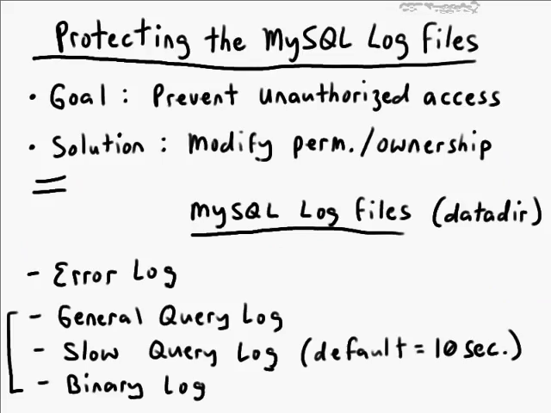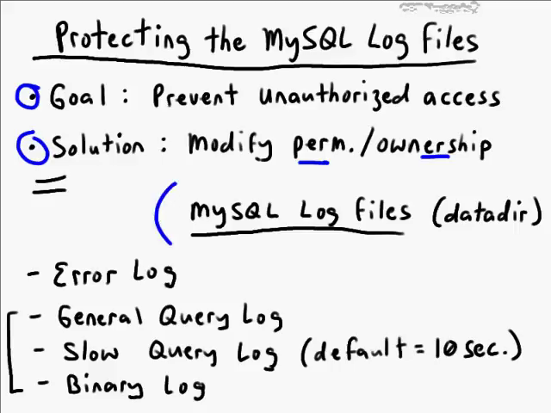As we work toward the demo, we have one final subject, and that is protecting the MySQL log files. The goal here is very simple. How do we prevent unauthorized access to those log files? The solution in meeting that goal is, again, fairly simple. We modify the permissions and/or ownership of those files such that unauthorized users simply can't see the files, or even if they were to see them in the file system, they'd be unable to access those files.